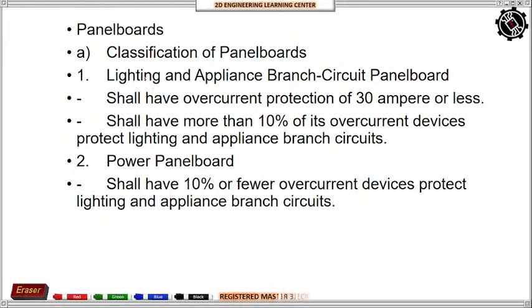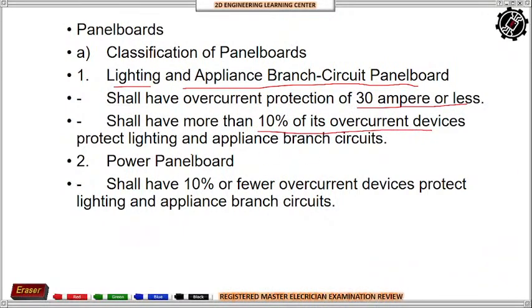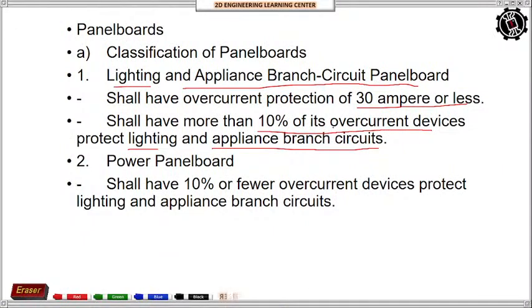Okay. Next. So panel boards, no? So to be classified as a lighting and appliance branch circuit panel board, so the overcurrent protection ng laman niya na breaker must be 30 amperes or less. Tapos shall have more than 10% of its overcurrent devices used to protect lighting and appliance branch circuits. So ang tawag doon is LP or the lighting panel board or the lighting and appliance branch circuit panel board. So ang kanyang mga overcurrent na sa loob is 30 pababa.